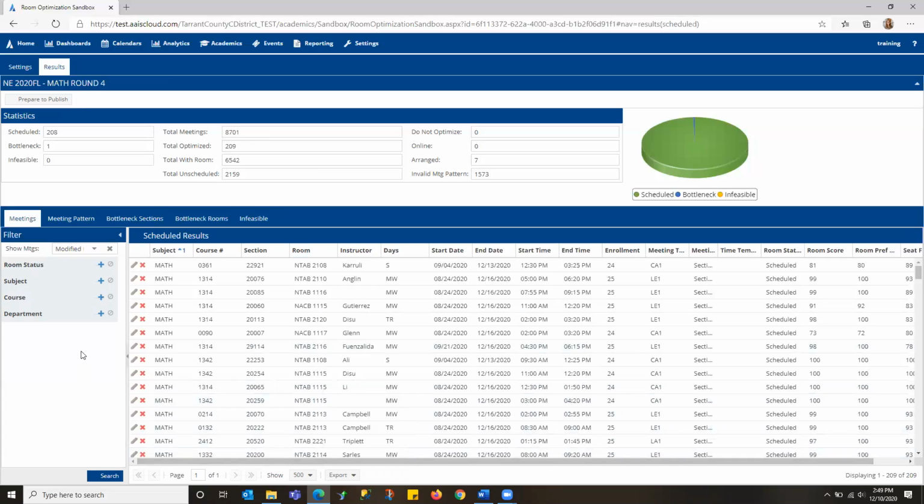If you have more questions on the optimizer or want to know even more information on it, we have lots of information in our support center, which you can click the question mark and then click help in order to be able to get to that page. We have definitions of every single one of your terminology that you'll see here, such as bottlenecks and infeasibles. And we have other information such as the optimization cycle and some articles with best practices there as well.